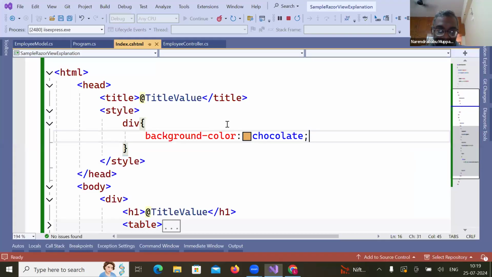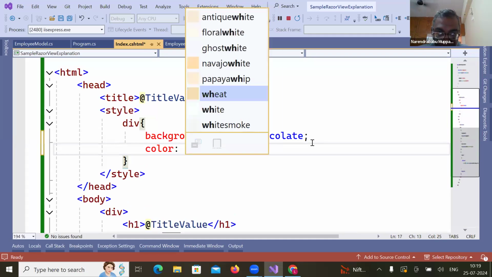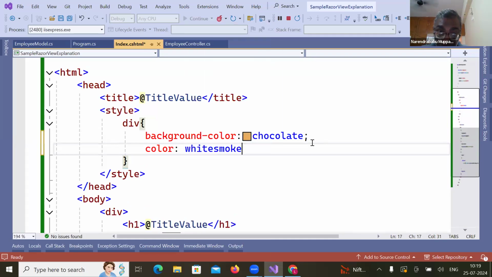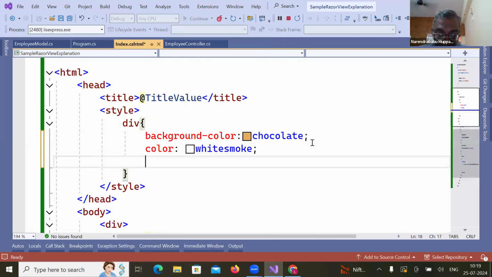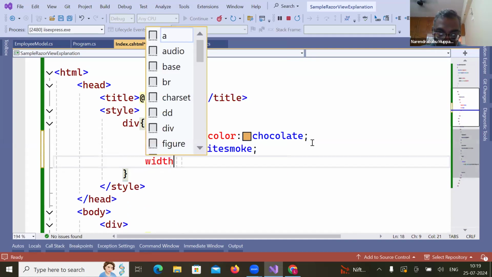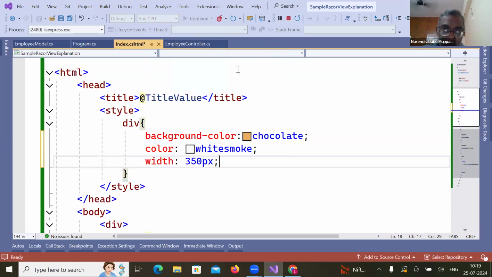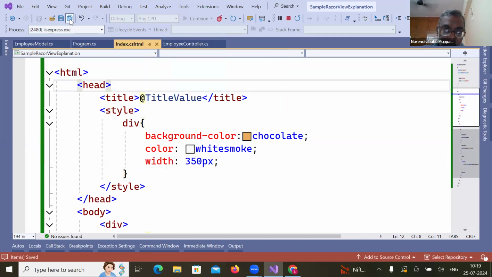Now, sir, I'm going to give the color equal to white smoke. And I'm going to give width equal to 350 pixel. Save all.